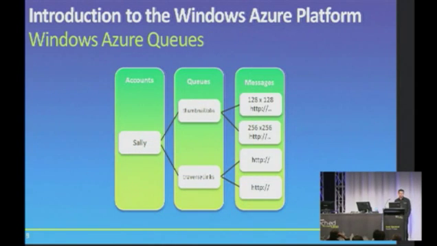The other part of the storage system is queues. Queues are typically the same as MSMQ, Microsoft Message Queue, if anyone's familiar with that. It's typically a way of being able to batch up jobs and communicate between a worker process and a web process. If you're trying to pass off a lot of long-running jobs, it's easier to queue them up and allow multiple worker processes to pick things off the queue, as opposed to just passing them directly to that worker process.